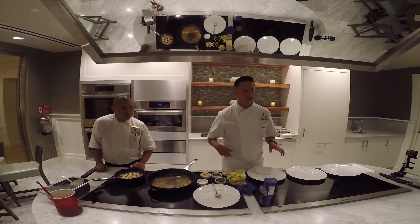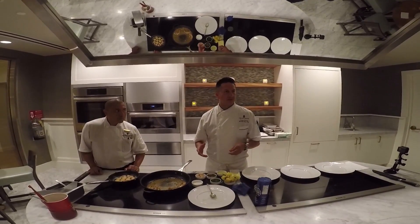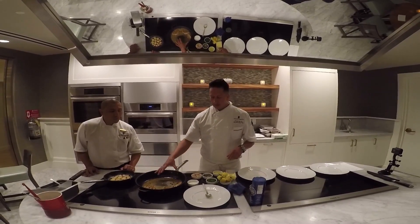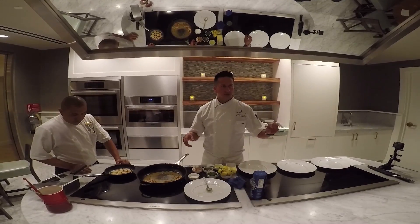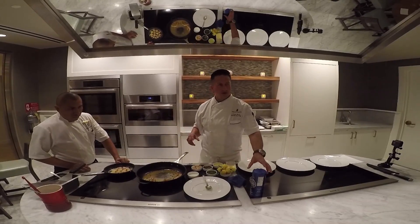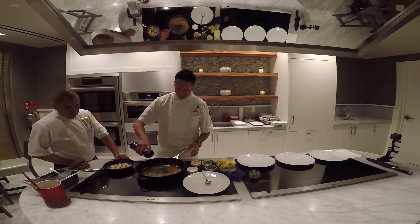One thing here — we didn't put salt at any moment. Now we're going to add salt. We can add salt in different steps: at the beginning we can put a little bit of salt on the fish, we can put it in the sauce like we're doing now at the end, or you can put it in earlier. A little bit at the beginning, and now at this point a little bit more. And after that you can try it and say, well, it's good or not. Less is more — at the beginning, nothing of salt.